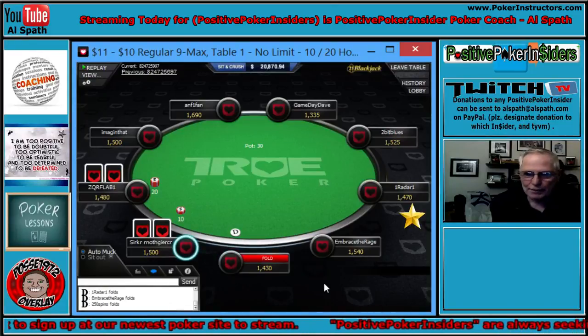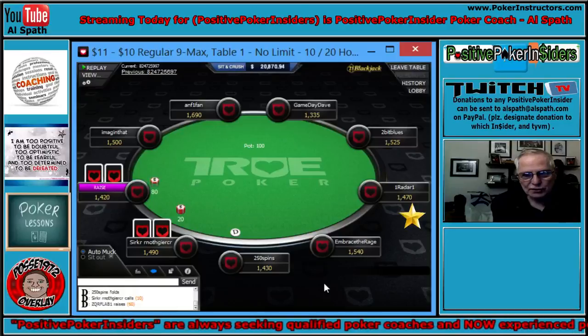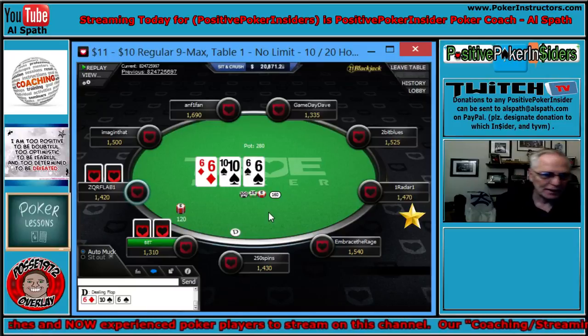You get, I think, better players or quality players after 5, 6 o'clock Eastern time in the United States, because so many people are home from work that are playing. During the day, you may get a lot of newbies. You may see a 10-6-6 flop, 2 spades.